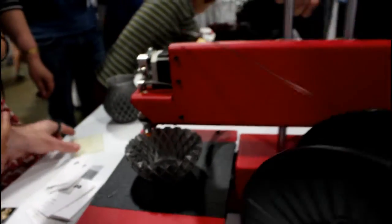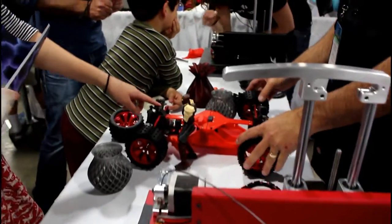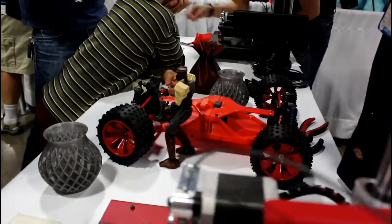What got you into making printers in the first place? I honestly just love to make things. When I thought about what I need to make something, I thought I'll start collecting tools and put them in my garage. These printers that I started to read about were like the ultimate tool, because you can make pretty much anything you want — you can even make other tools. I saw Brie Pettis, the MakerBot guy, on Make Magazine and was inspired to start a company making kits for kids and families.